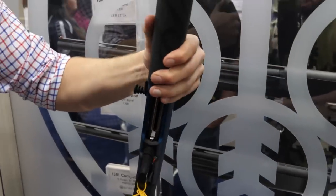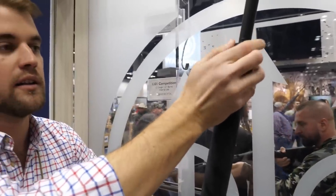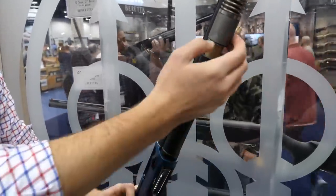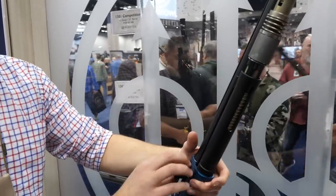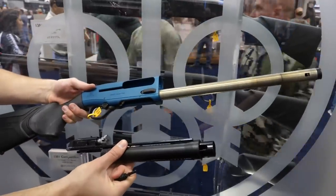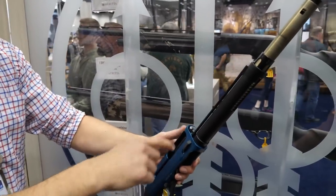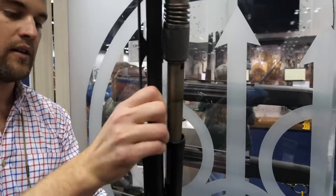One thing we forgot to mention is that this is a gas-operated system. We at Beretta are known for making the best gas-operated shotguns in the market. As you can see, it's a very simple system — basically an annular piston. With this gun you will be able to cycle any type of round from 7/8 oz to Magnum shells. It's a three-inch chamber gun with a three-and-a-half-inch receiver, which gives you bigger windows for fitting rounds into the firing port. The trigger group is simple — very easy to clean, no oil needed to work on the gun. Just put a little bit of oil on the receiver where the rods are, reassemble, and you're ready to put the gun back together.